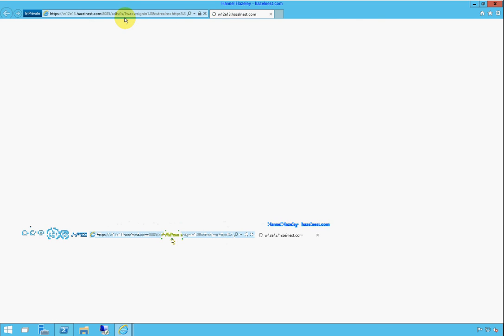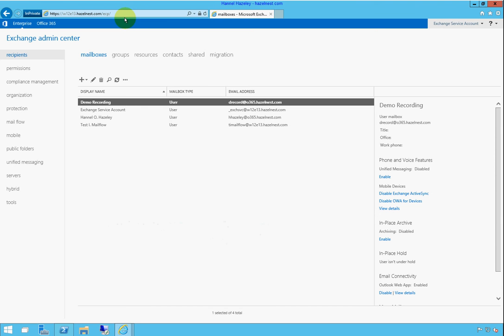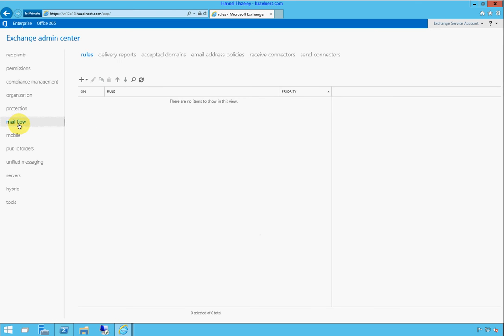So I'll log on to my Exchange environment. And the first thing I will do, since it's setting up a new domain, is going to the mail flow section, since that's what I'm going to be configuring.